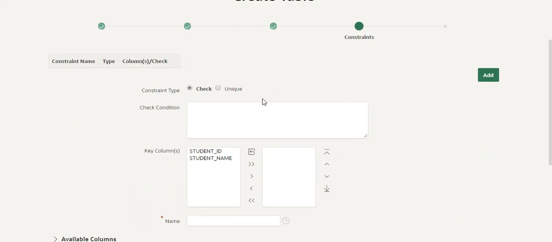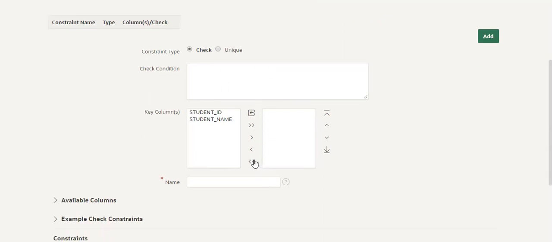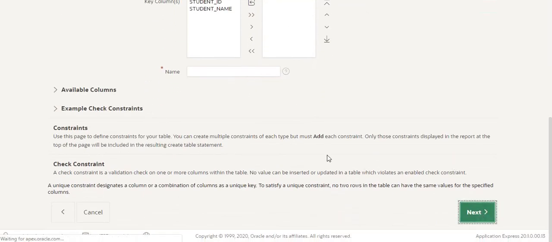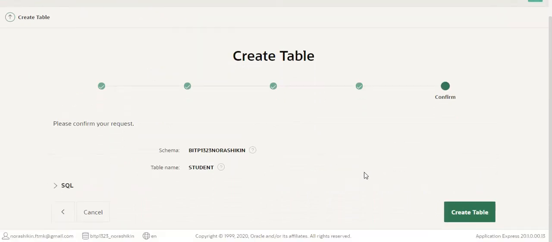If you have any constraints you want to apply to the table, like check or unique constraint, you can put them here. You can choose the attributes, move them to the right and write the constraint. Okay, now I press next. Now the table is ready to be created, so we click on create table.